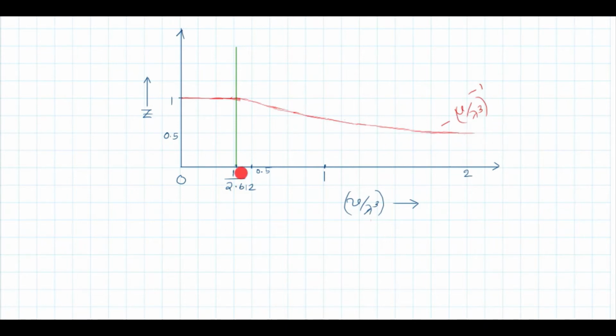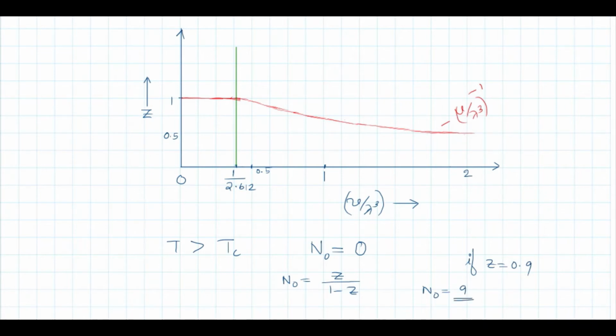So that is why we said that for temperature greater than critical temperature, N0 is 0. For T greater than Tc, N0, the number of particles in the ground state, is effectively 0 because N0 is given by Z divided by 1 minus Z, and for T greater than Tc, this Z value is less than 1. If you take Z value as say 0.9, what is N0? N0 will be 9 if you substitute in this expression.